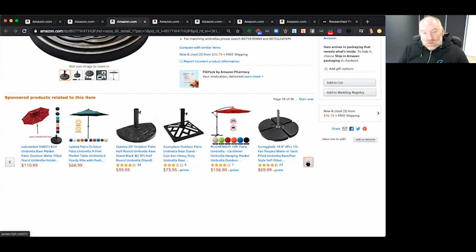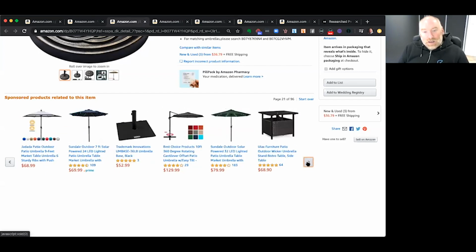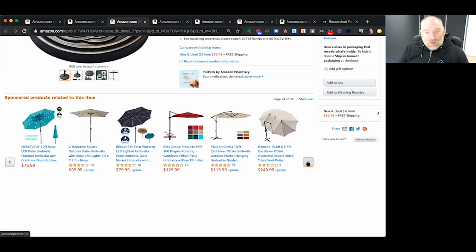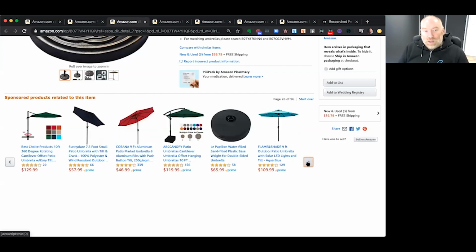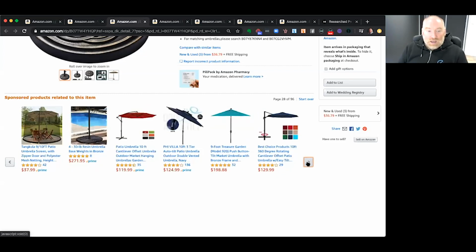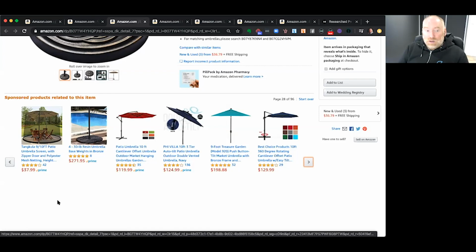And taking that on to the next level. So as I was coming down through this, I was skimming the whole way through, and then boom, I found this, right? And I thought immediately, that is different. That is not an umbrella stand. It is not an umbrella. It is not an umbrella on a stand. It's something completely different. This is a patio umbrella screen.